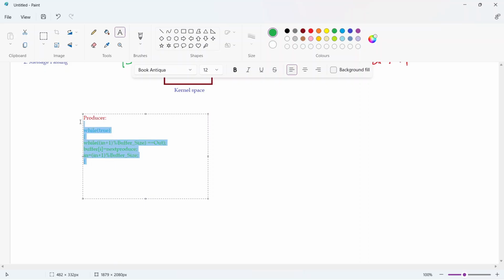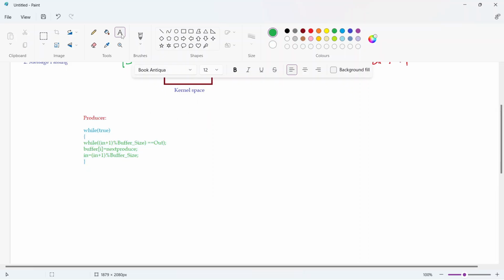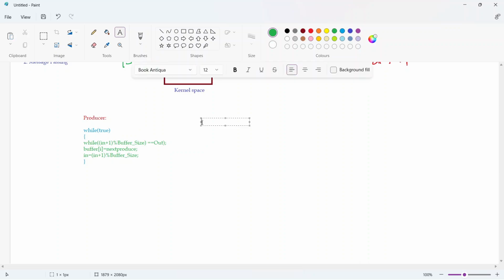Okay. Let us consider the consumer task also, and let us write down the consumer task. Then we will see how it is working. Now what is the use of the consumer?